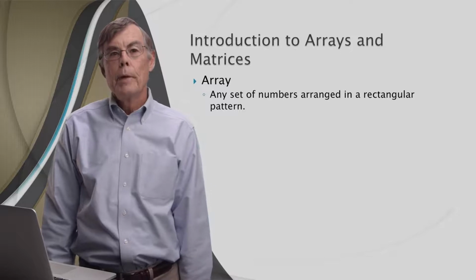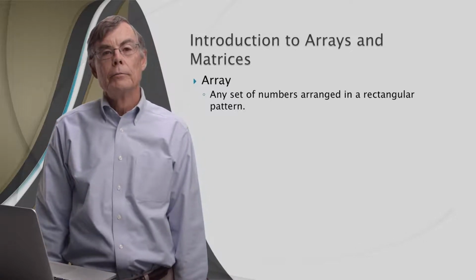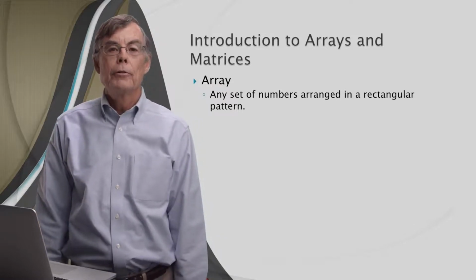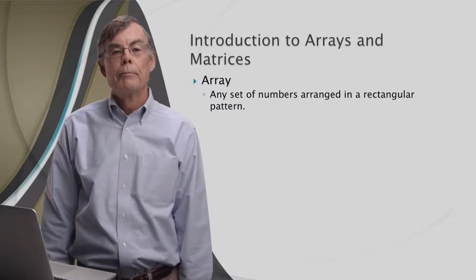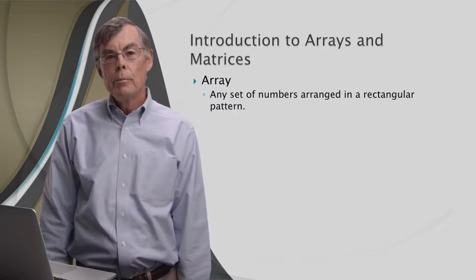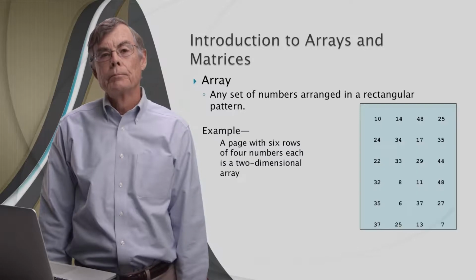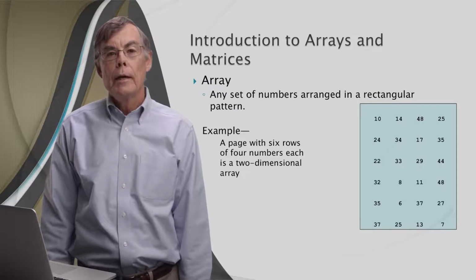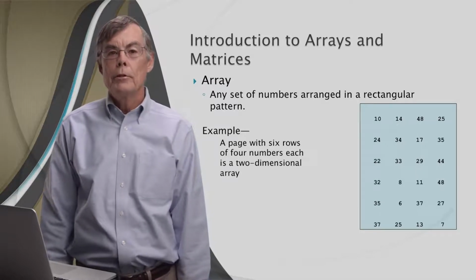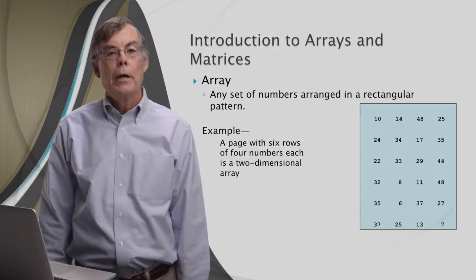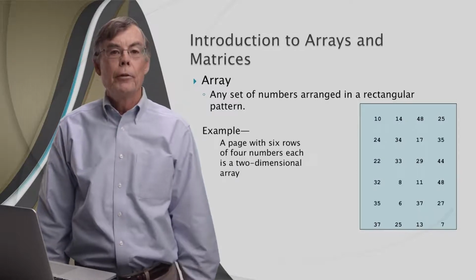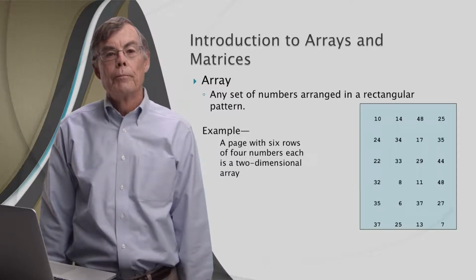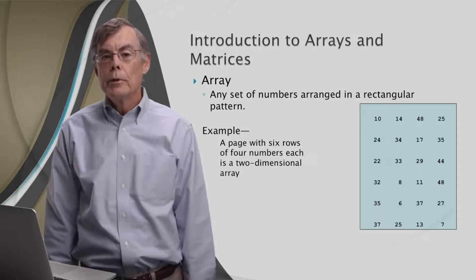Matrices, which is the plural of the word matrix, are special kinds of arrays. So what are they? Well, both concepts are pretty simple, really. First of all, an array is just a set of numbers arranged in a rectangular pattern. So imagine a piece of paper with rows of numbers written on it, like this one. This is a two-dimensional array. Numbers are called elements of the array, and each row must have the same number of elements as each of the other rows. In this case, we have 6 rows of 4 elements. We call this a 6 by 4 array. As you can see, it has 6 rows and 4 columns. And we always say the number of rows before we say the number of columns.